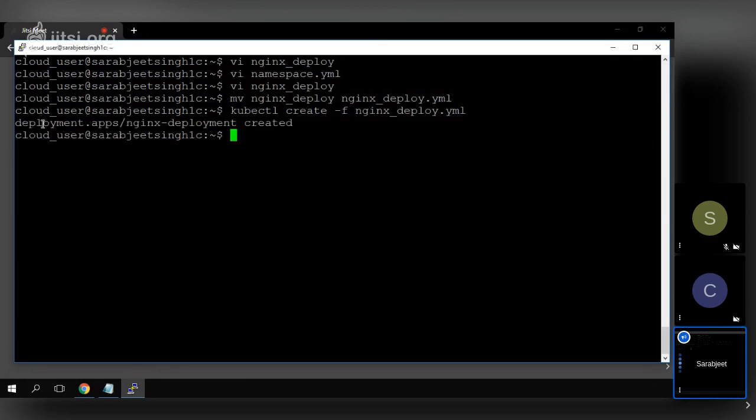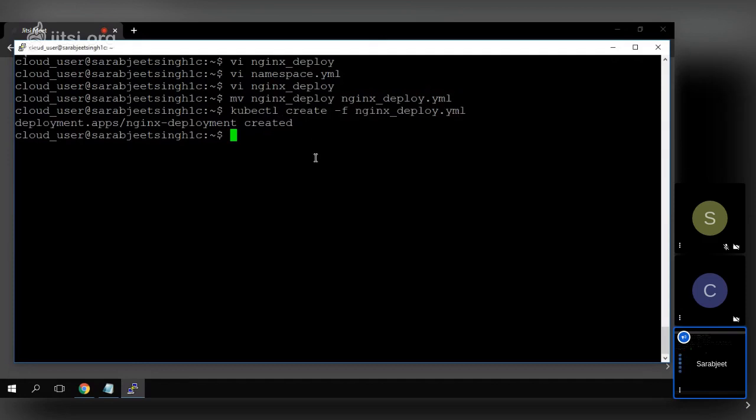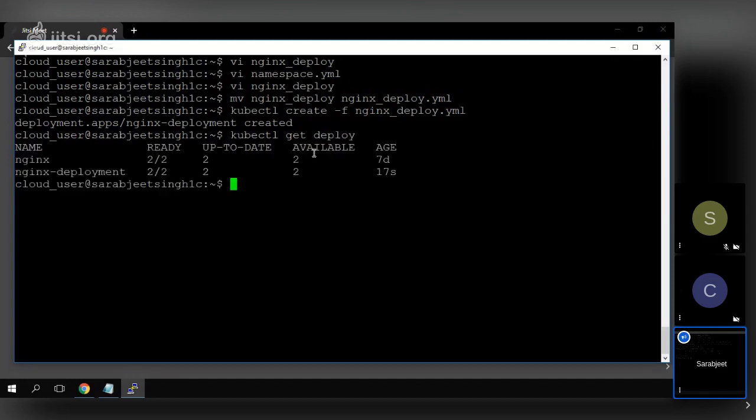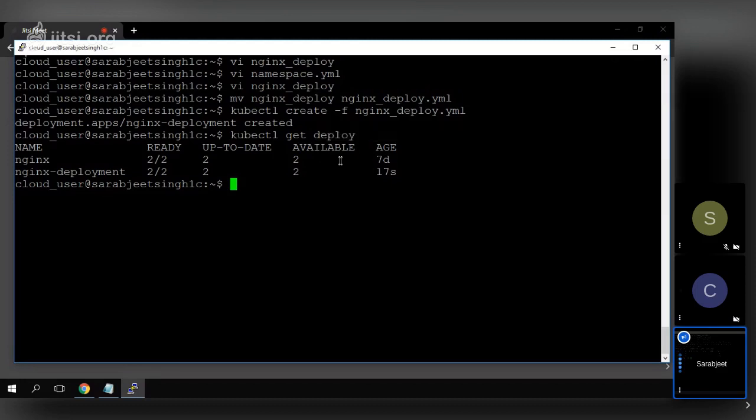Okay, so now you can see deployment created. Again, I haven't mentioned the namespace, so it will go to the default namespace. If I do kubectl deploy, this is the short form, and in Kubernetes there are multiple short forms. Like for service, you can just use svc.